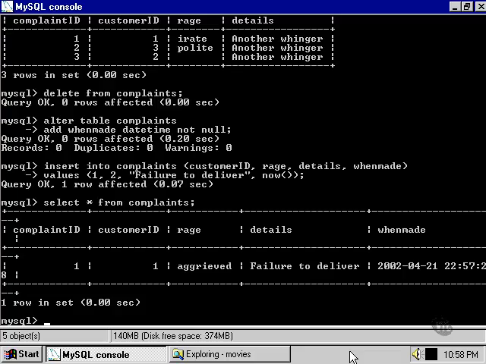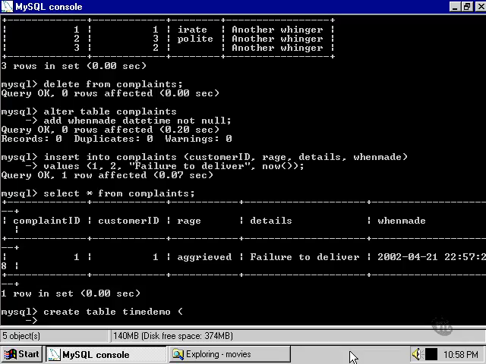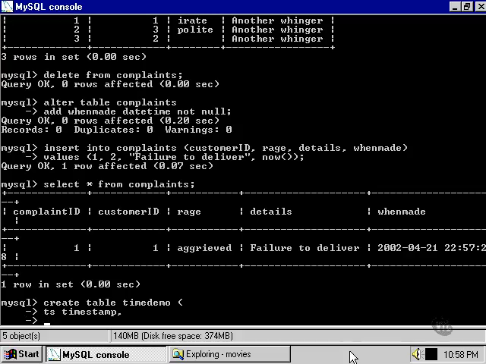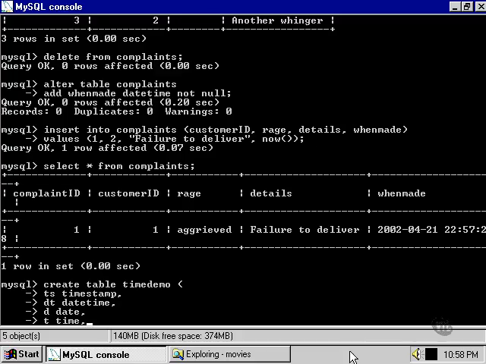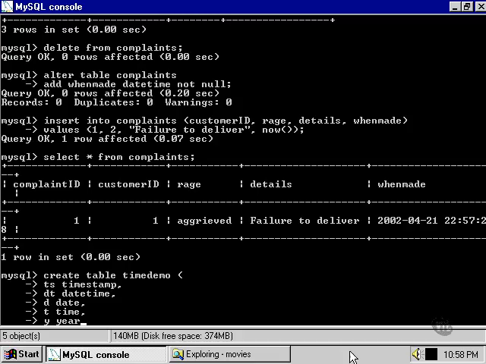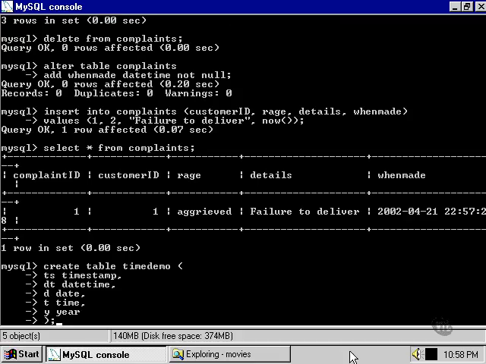Just a moment ago I mentioned some more column types for handling the time and the date. Let's create a new table to show those different column types. Now this is a very arbitrary table format. We're just going to use one column per particular column type that handles date and time. So let's start out with a timestamp, and then a datetime, which is the one we just discovered a moment ago, and then a simple date column, a time column, and a year column. These are MySQL's column types which handle date and time.